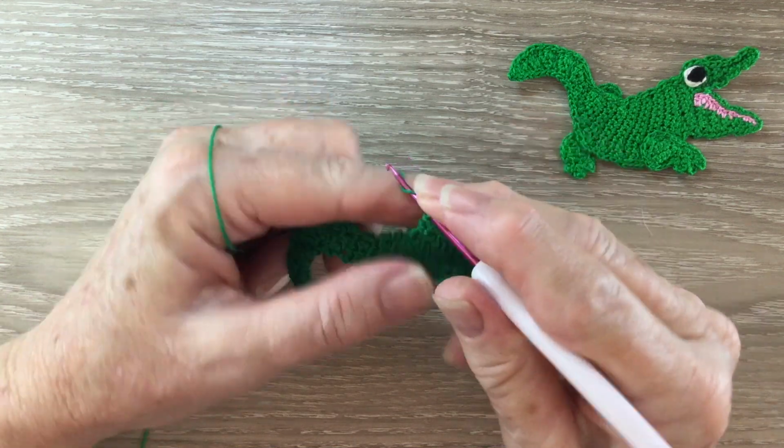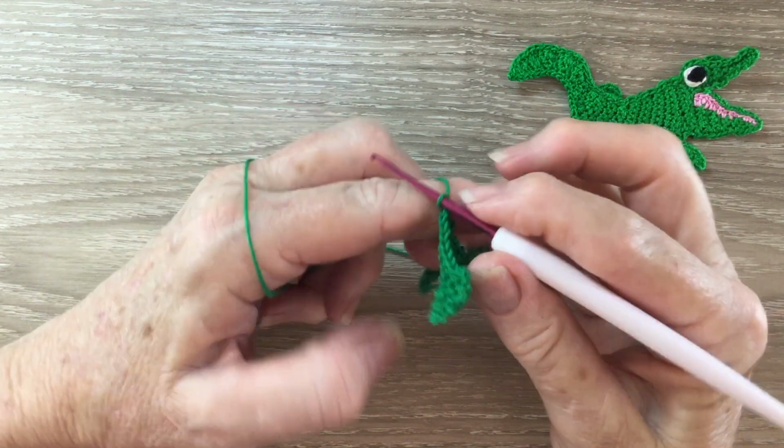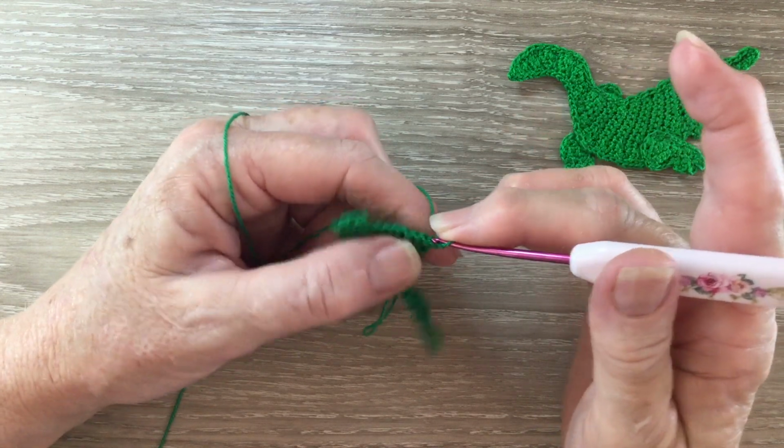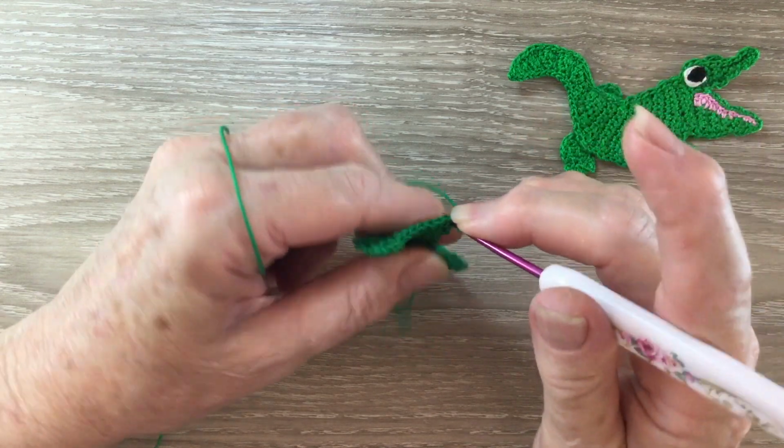For row 22, we start with 1 chain and turn. We work 1 single crochet into each of the first 7 stitches.